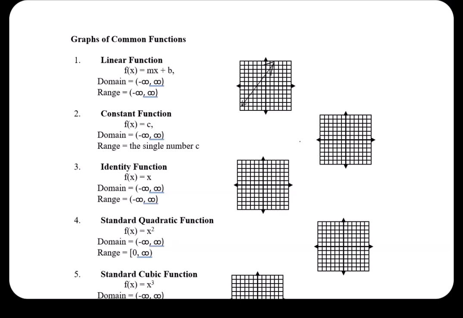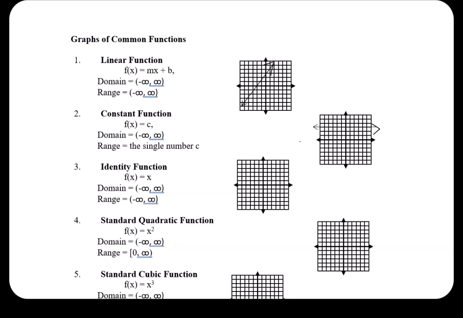but it's always going to be a straight line. The constant function is a specific type of linear function, and you'll notice that what we're missing in the constant function is that variable of x. So that tells us, remember that f of x and y are used interchangeably, so y equals c is what type of line? It is a horizontal line. So we are always going to use a horizontal line to represent the constant function.